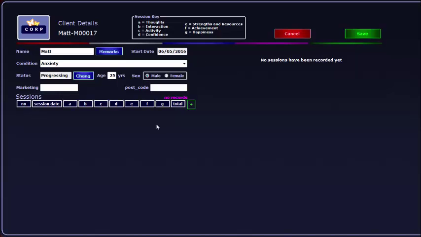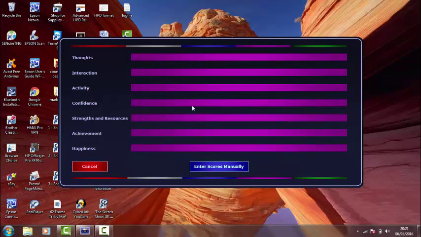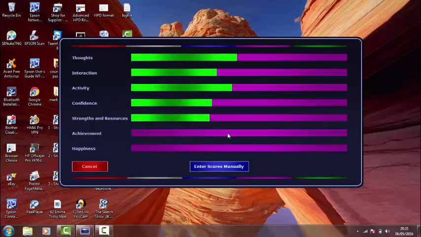Okay, so we've got their details up, and now what we want to do is to start. Let's assume that they've come to see us, and before they come to the consultant, we bring up their file, and then we'd hit this little green button here, and now it brings up the 7 key areas. And so with the format that you've been taught, we'll get the client to fill in these 7 key areas. So of course this would be 0 and this would be 10, and we ask them with our language patterns where they are, and they would click where they feel they are in those 7 key areas. As soon as you've done the last one, the save button will come up.